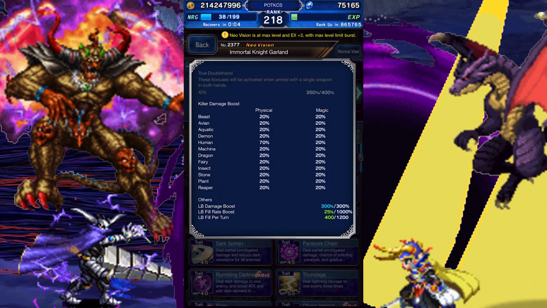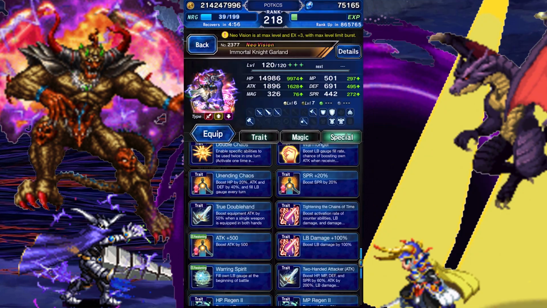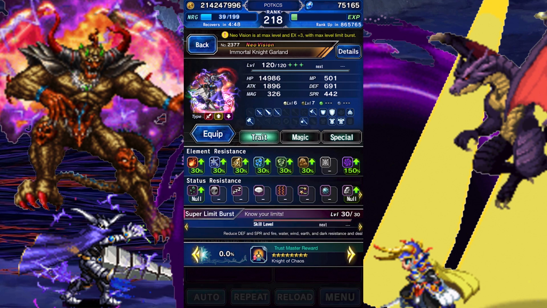With his new passives, he'll hit the cap pretty easily, and he has an excellent foundation to work with as well. He prefers to carry a single weapon, meaning half the boost to the chain limit cap. At EX plus 2 he gets Warring Spirit, and at EX plus 3 he gets 500 attack. Let's look at his Limit Burst. Onto his Super Limit Burst.